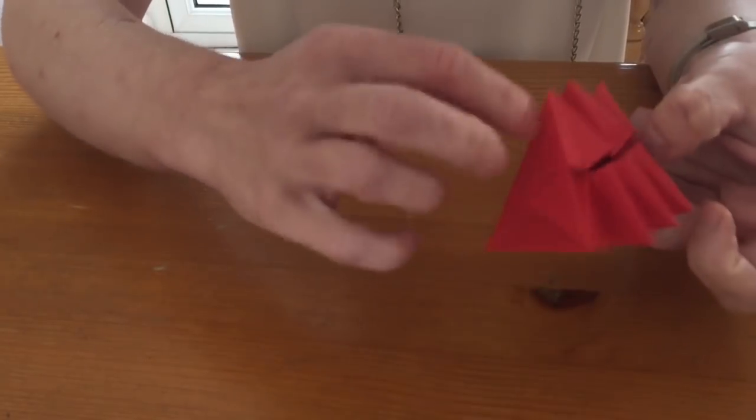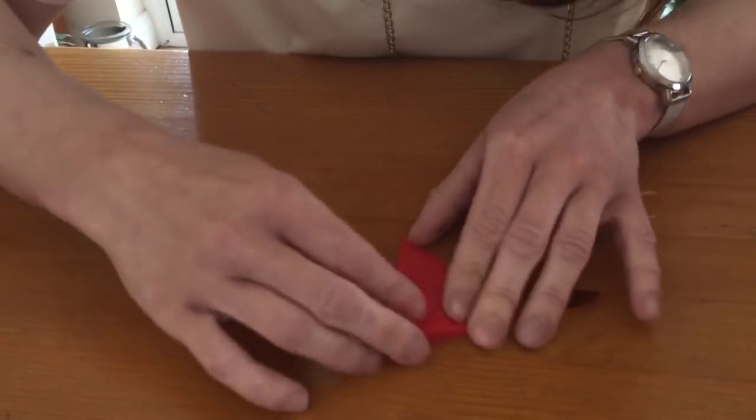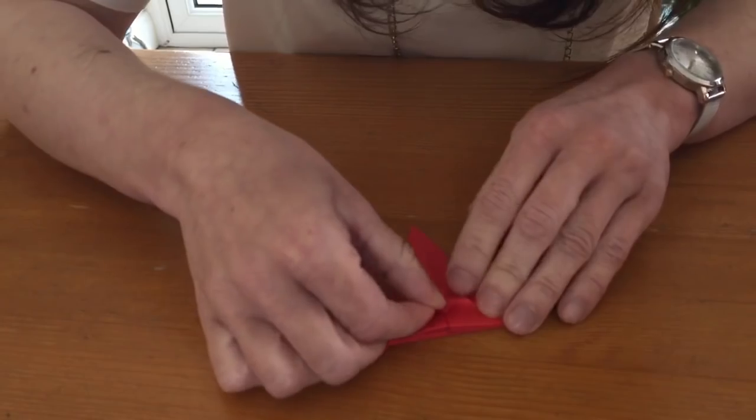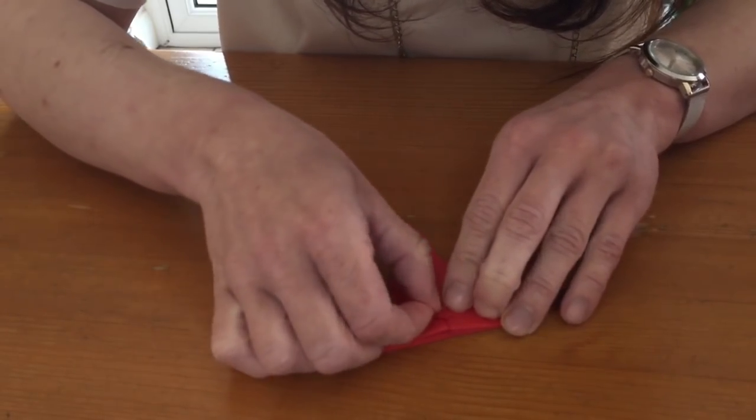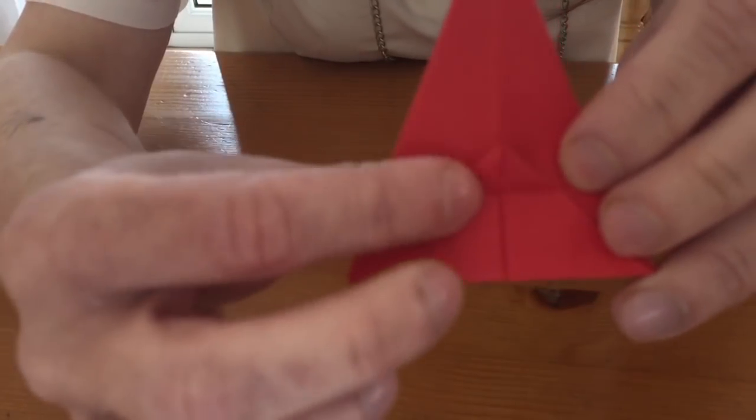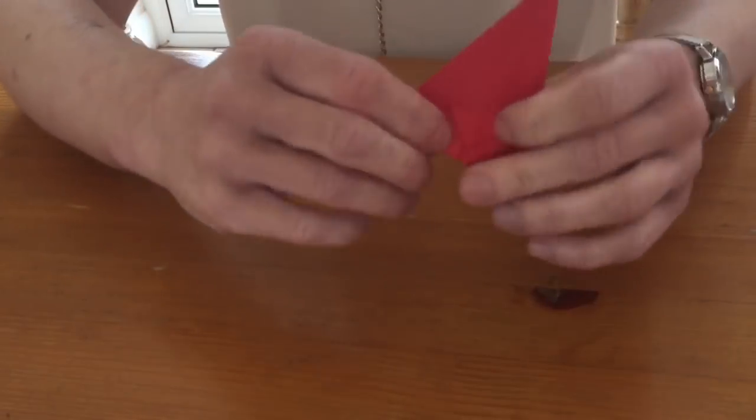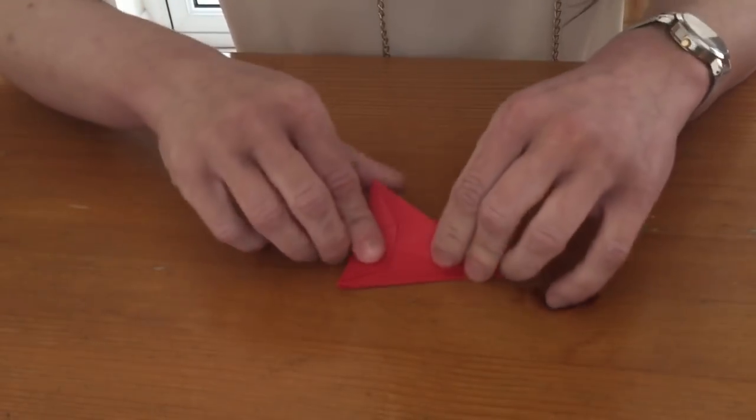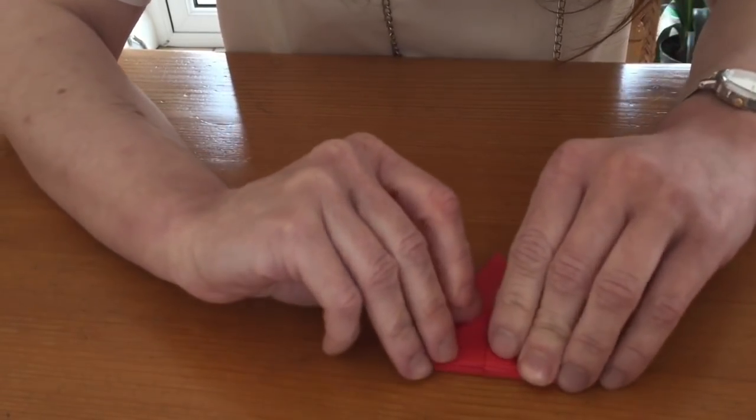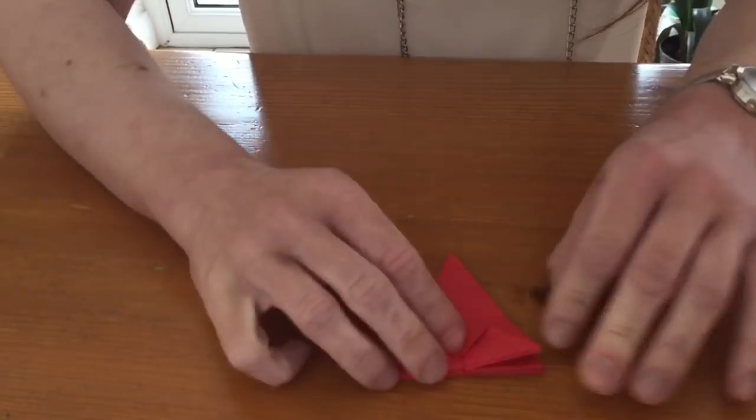And it'll look like this once you sort of open it a wee bit. But I'm not going to open it yet. So don't open it yet. What you want to do is actually just fold this wee tip in slightly, just like that, just a wee tiny fold. So you do that with all the wee tips that you have. You're creating a wee miniature triangle within.